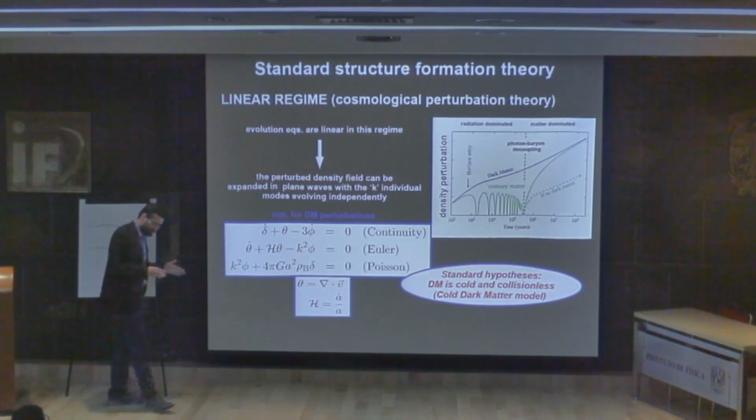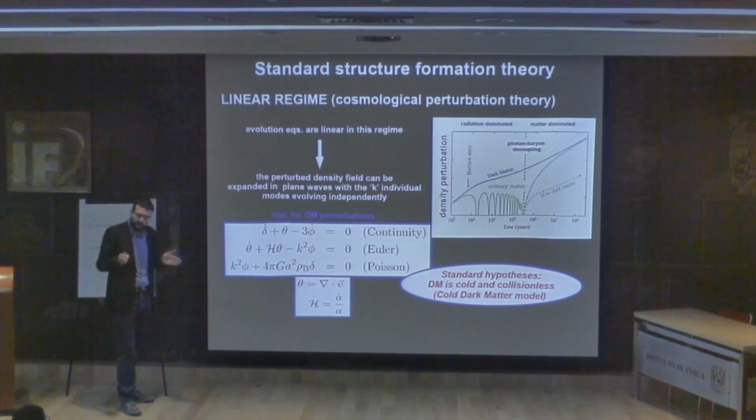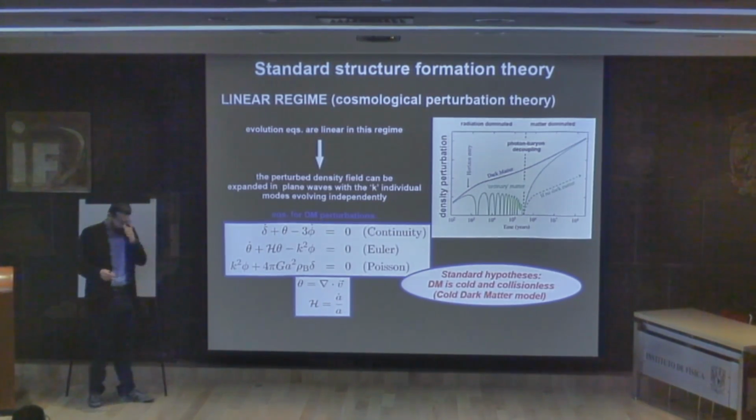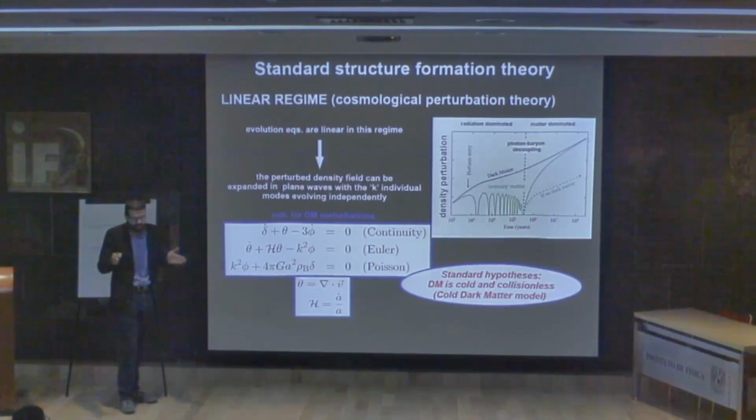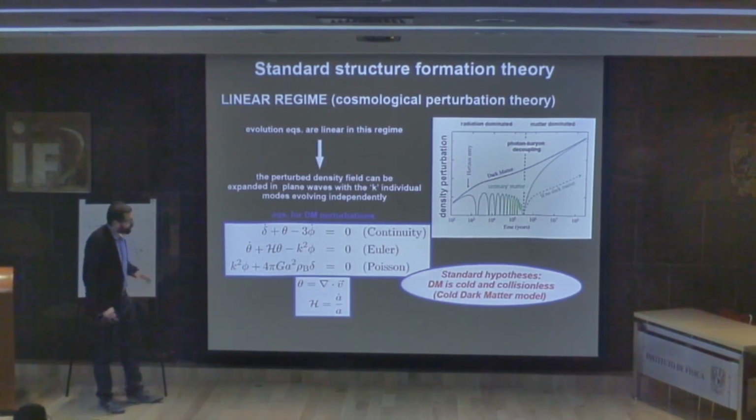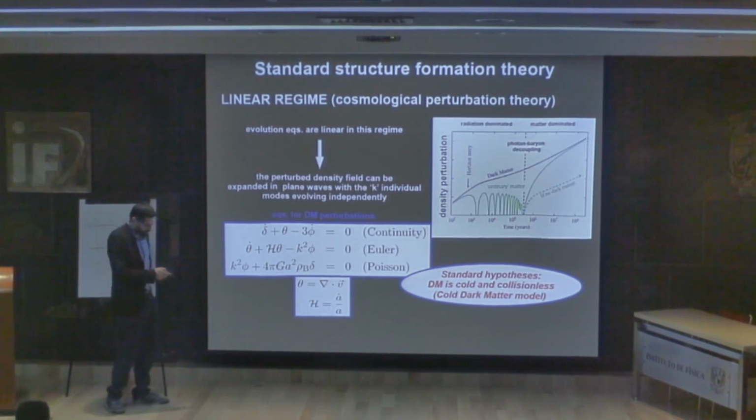So what you typically do is, because you are in this linear regime, the equations look linear, and the equations that you have to solve, you can treat independently. You can make a decomposition of the density fluctuations in plane waves, in k modes. This is essentially treating perturbations of a given scale independently. And you can do that because you are in this linear regime. So at the end, really, you are dealing with equations.